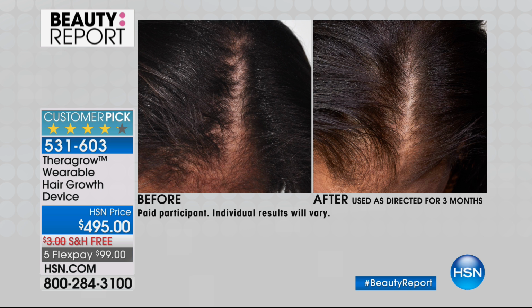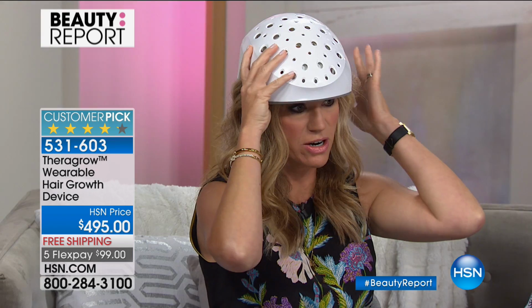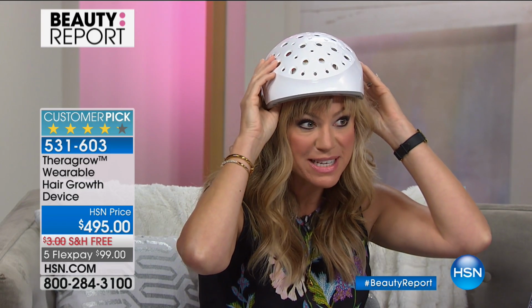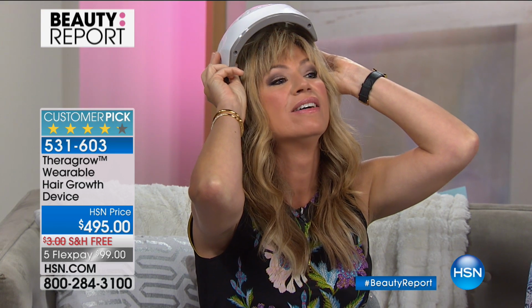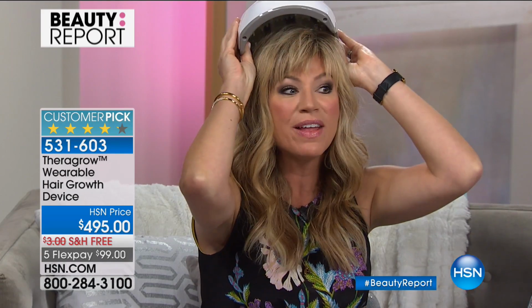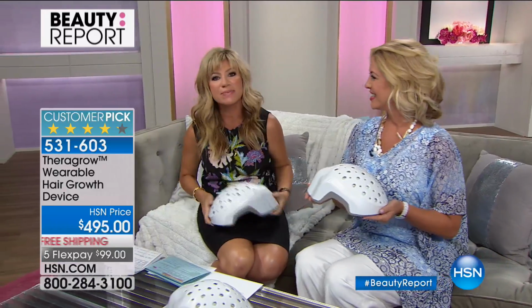The beautiful Thera Grove helmet keeps track of your sessions. Treatment 1, treatment 2, treatment 3. So you can keep track of the progress of your hair growth and hair strengthening. And it tells you the process is starting. Do you see the red? Oh, it just yelled at me because I took it off. You see those lights? Oh, she's getting angry at me. Treatment stopped. But that's okay, it'll resume if you put it back on. It's lightweight, not something heavy or bulky.